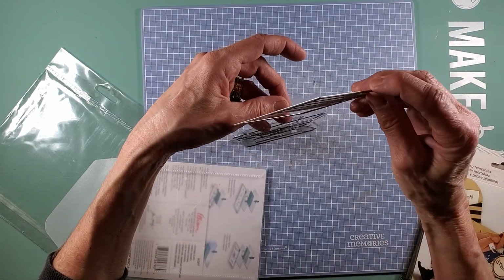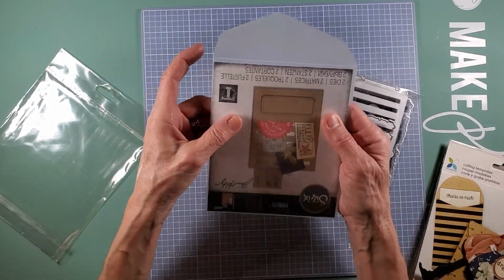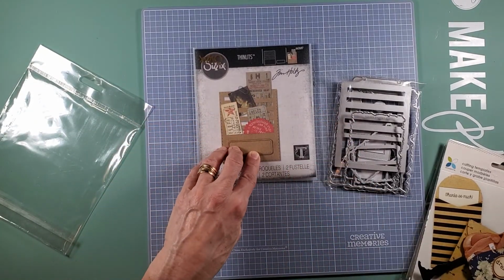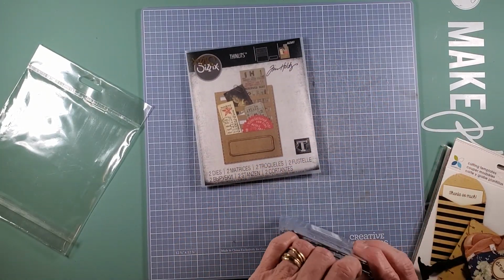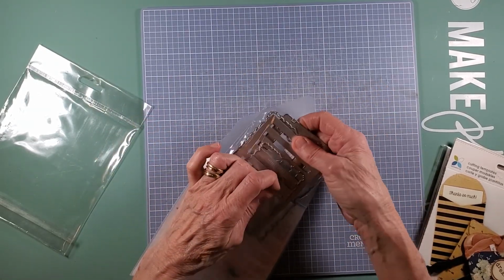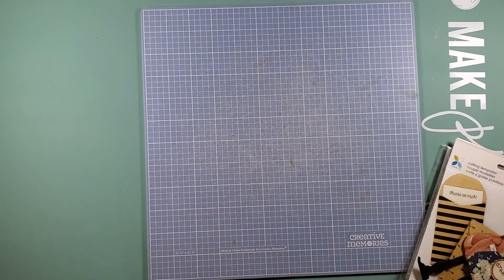And then this is the Tim Holtz. I use this a lot when I send Happy Mail, this one here. And when I send Happy Mail, I usually incorporate this into the back of a card, and then I just stuff it with all kinds of fun things for girls. So this, as far as I'm concerned, is a must. And I really don't know what I would do if I lost that.